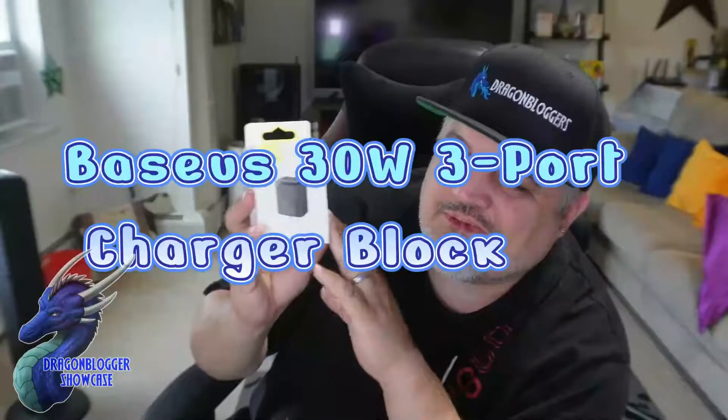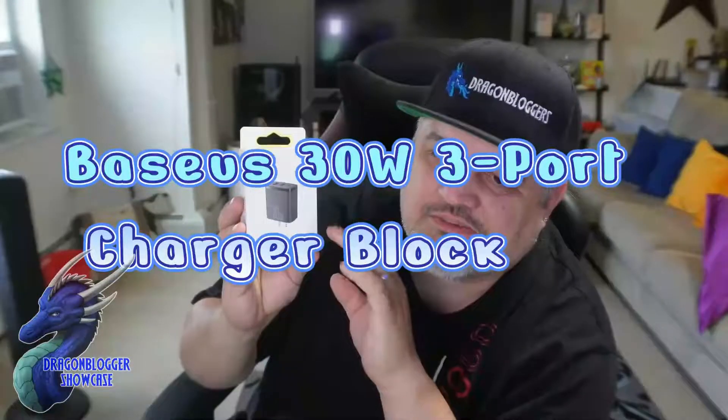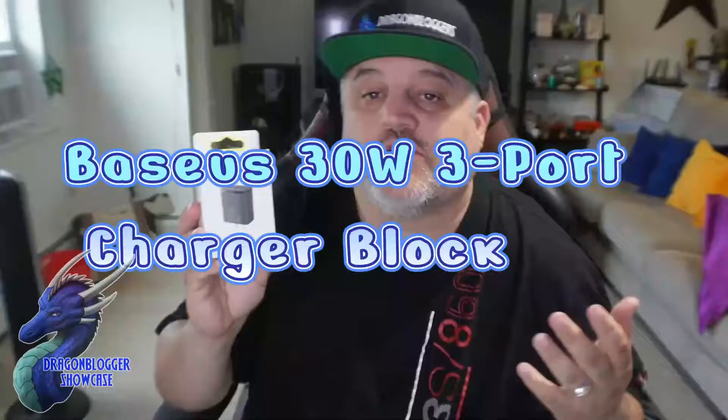James here and today we're taking a quick look at a new product — this is from Bezos, their USB-C wall charger. This is more than just USB-C though; it has two USB 3.0 ports, for a total of three ports. This is a 30-watt fast charger, compact and small, and compatible with any device that takes a USB or USB-C port to charge.